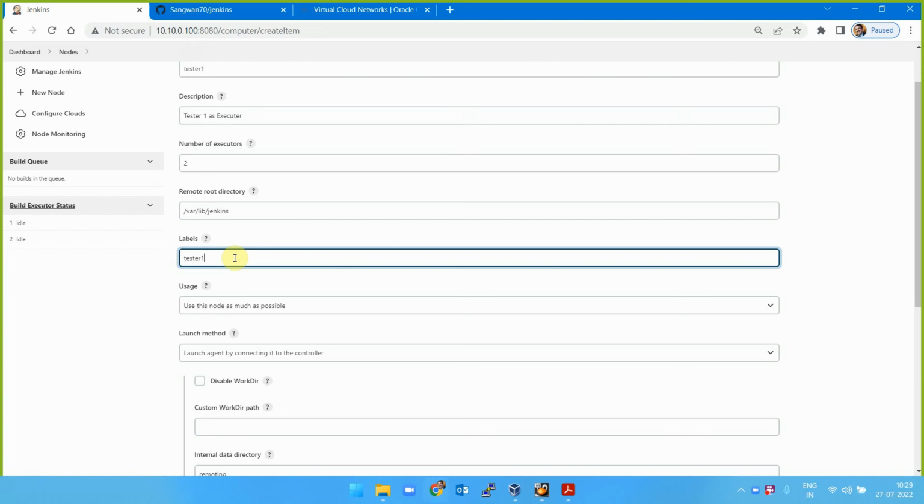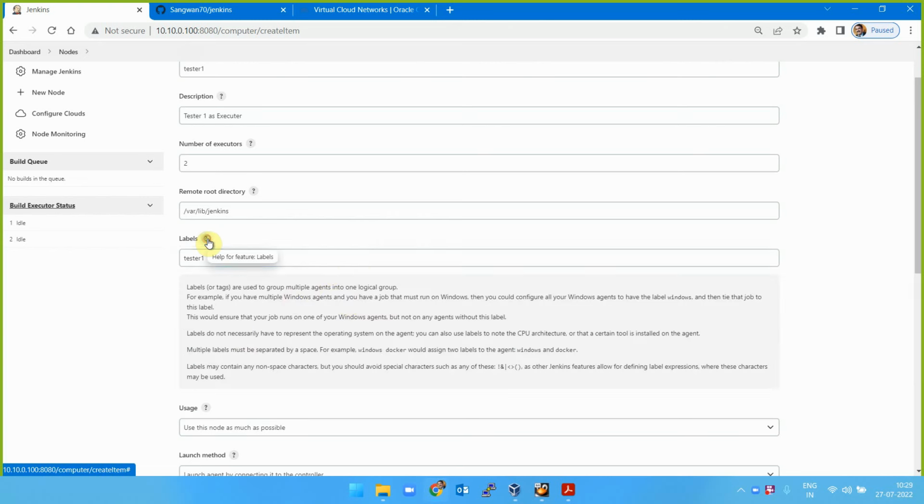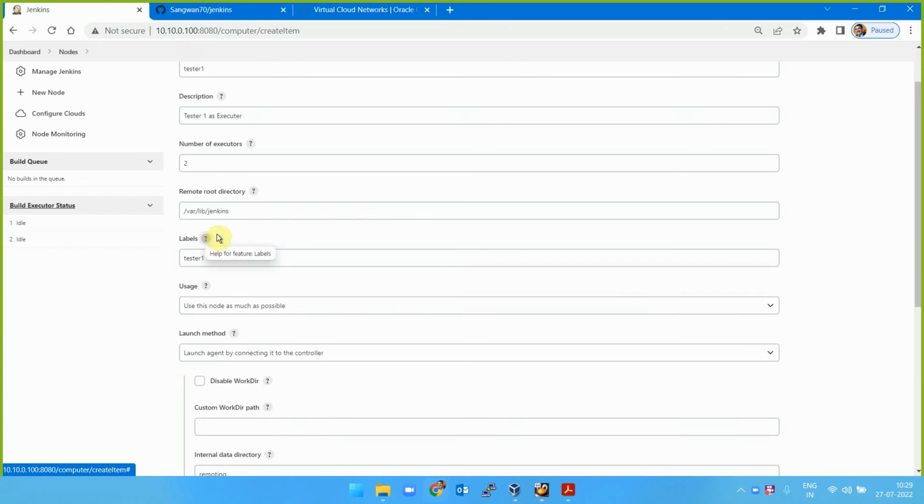It means that when I configure a job to run on an executor with label tester1, that will make that particular job run on this machine only. That is label selector, and you can click on this. That will give you more detail about the same thing I'm explaining.